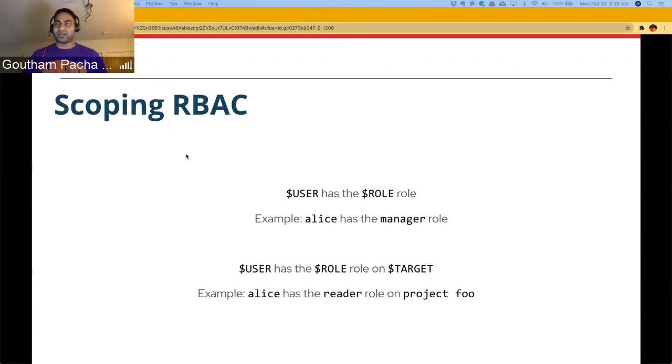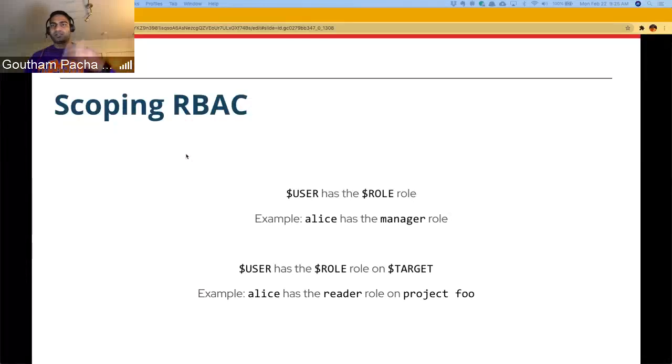Even now it works this way: somebody has some role. So Alice, for example, is the administrator, or Carlos is a member. So these are roles. Except now with this change, we can start scoping them on a particular target. We can say this role on this particular project.